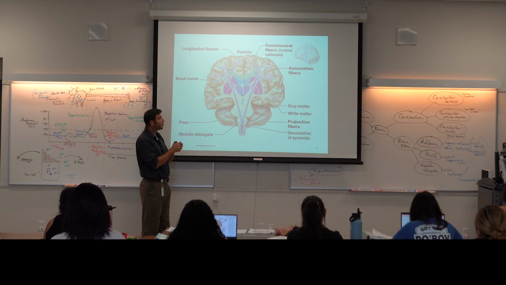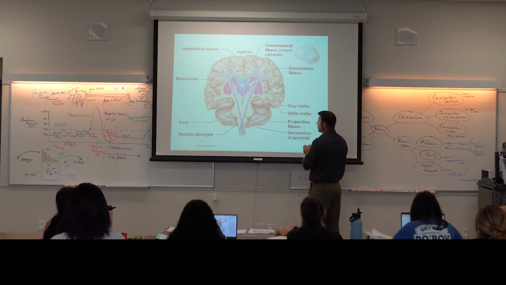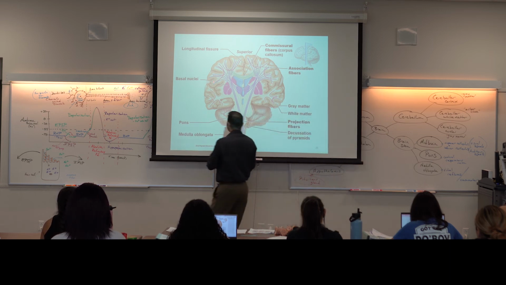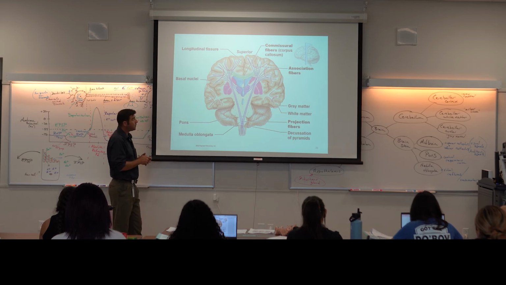If these ideas are going to bounce to the other cerebral hemisphere, the only way for signals to get from one cerebral hemisphere to the other cerebral hemisphere is by going through this corpus callosum. This corpus callosum is going to be made out of a collection of commissural fibers. Commissural fibers allow these action potentials to go back and forth between both cerebral hemispheres.